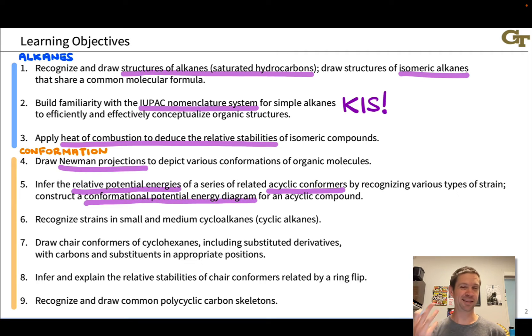And we'll learn how to name and think about various conformations that show up in acyclic compounds. When it comes to cycloalkanes, we'll focus in on strains, the different structural effects that cause destabilization of certain cycloalkanes. For example, cyclopropane with only three carbons is a highly strained cycloalkane. And we'll learn how to recognize and describe those strains. And eventually, we'll focus in on the ultimate cycloalkane when it comes to conformational concerns, the strain-free cyclohexane, which exists in a chair conformer, a shape that resembles a lawn chair.